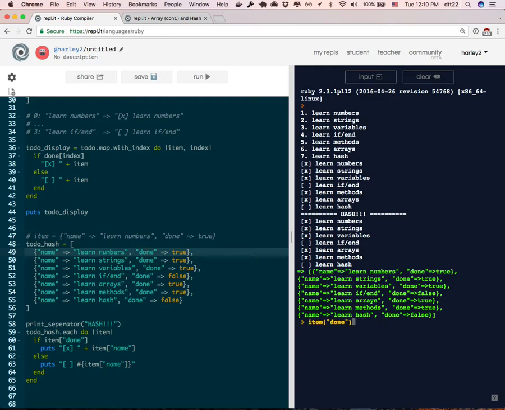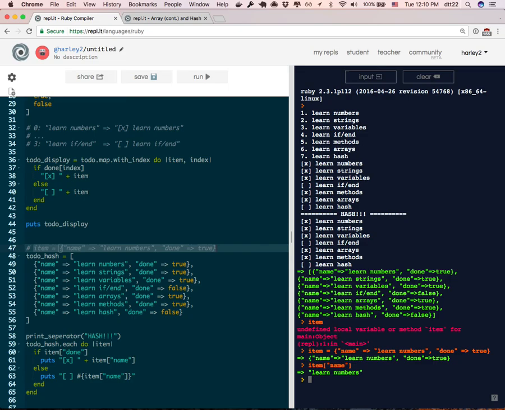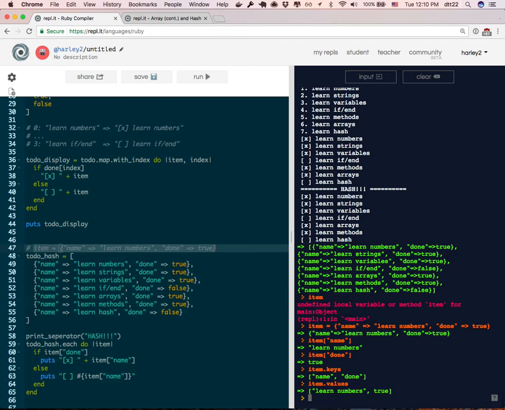So with hash, remember our item, right? Our item is this item thing right now, it's not there anymore, so I'm going to copy this item. Item is a hash. Yeah? You already know you can get the value of any key, right? Or you can say, hey, what are my keys? Whoa. My keys is an array of keys. What are my values? My values is an array of the values inside my hash. Right? And it gets better.